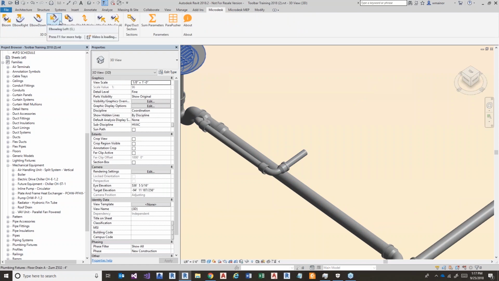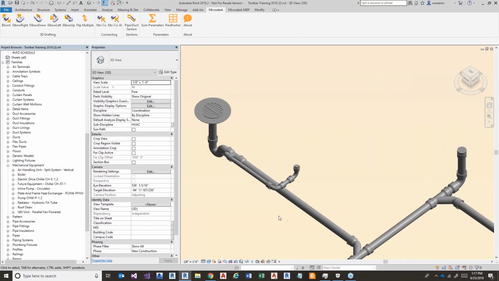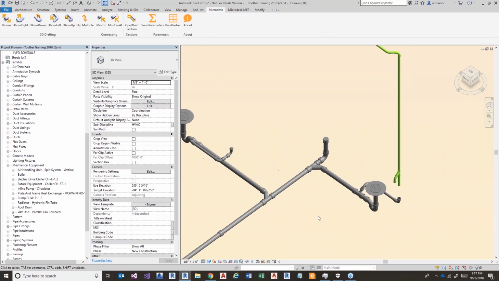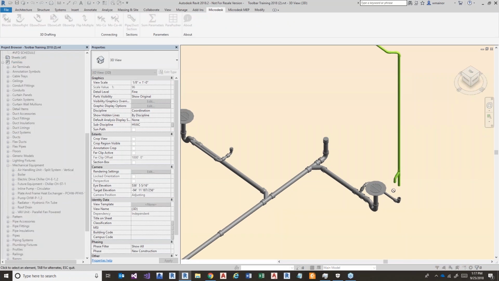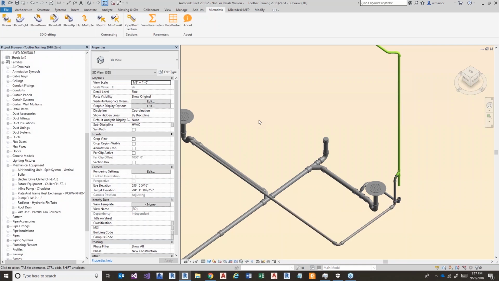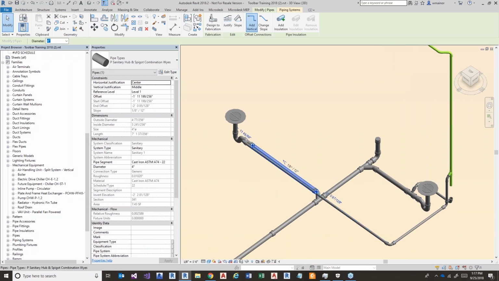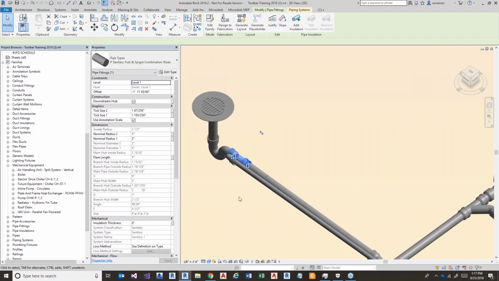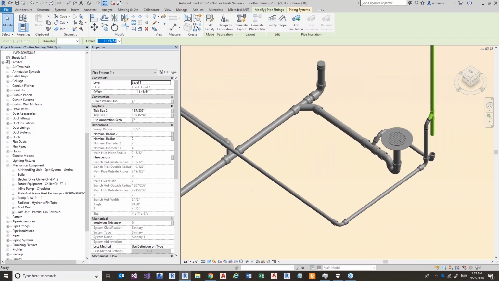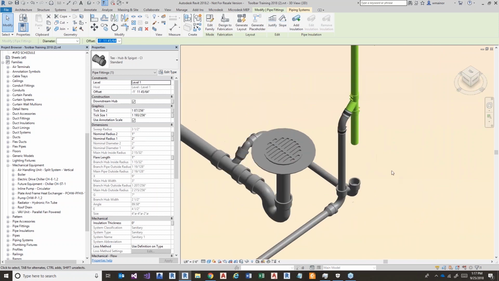I can elbow up. And now use that move and connect to connect that coupling. And now everything moved without jogging the pipe system. So our slope over here is maintained. You see, even though I used that move and connect command with the sanitary T, everything preserved its slope.